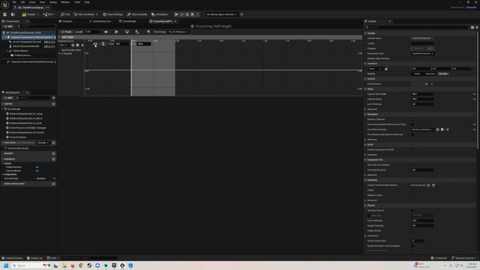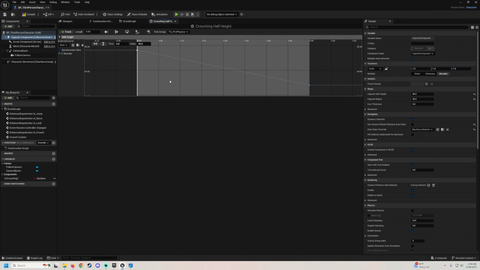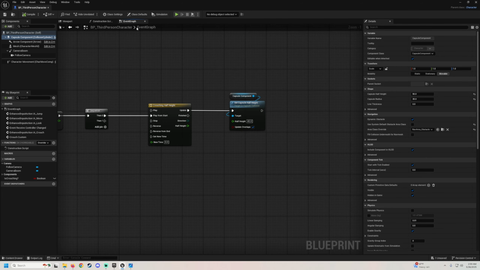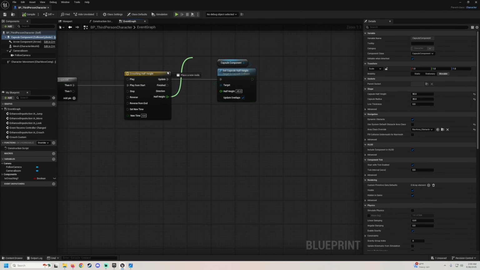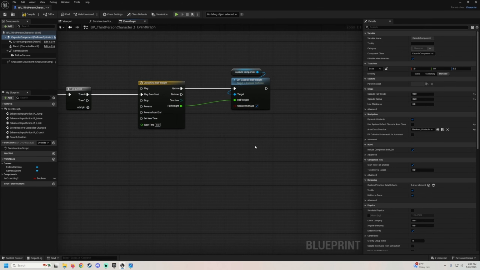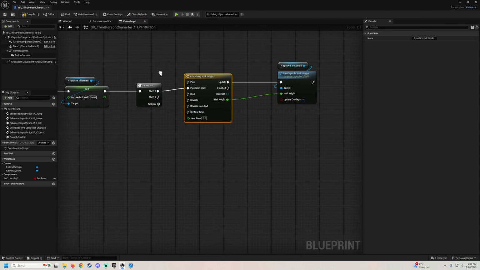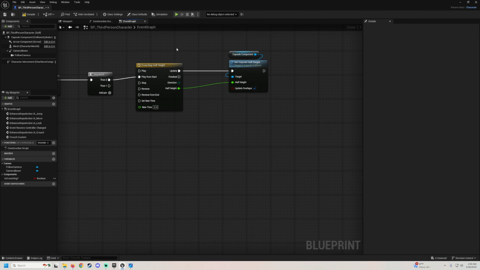And you click these two arrows to get a full view of what's going on here. And we're just going to highlight both of these and right click, and we're going to set these to auto so that way it's a bit more smooth. And that's all we need to do in here. So just close that guy. And we're going to plug our half height into the half height here. So now instead of just snapping to the half height, over half a second it'll go from what our half height is to what we want it to be.